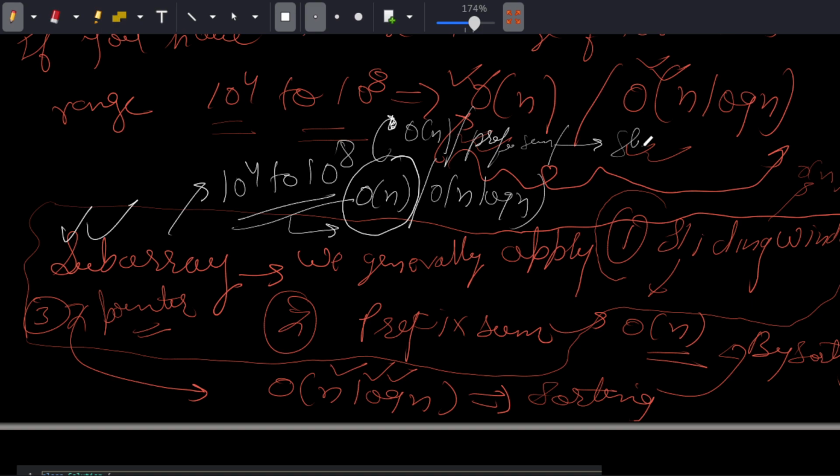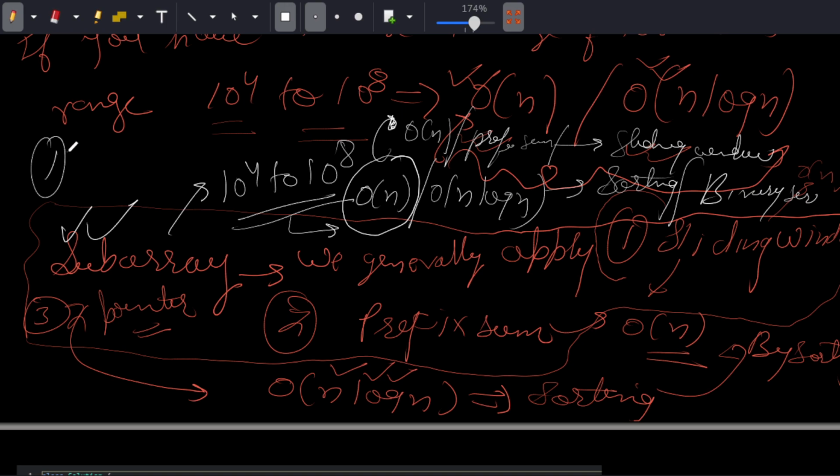If we want an O of n log n solution, then we can use sorting or binary search. In this way you can build your intuition by looking at your constraints and your problem. But first of all, try to understand the problem, then see the constraints, then apply this logic.